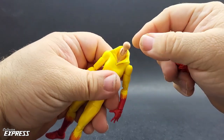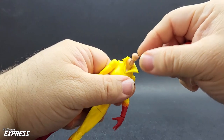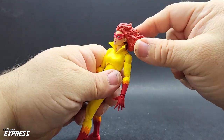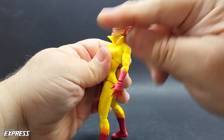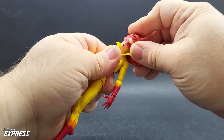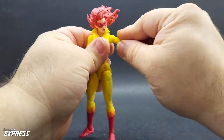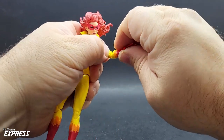Since we have the head off, you can go ahead and just do a rundown on articulation. As you can see, the head is on a ball joint on a disc hinge, so you can get up and down. The hair on each of the heads is going to hinder the movement somewhat on each style head. You can't really look up because of the hair on this one. It's going to be the same way on the other one, but you can look down. Full 360. You get some tilt. Disc hinge shoulders. Go up to this much. Full 360. Bicep rotation. Double joint elbows.